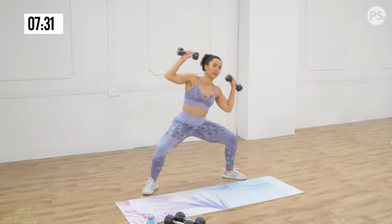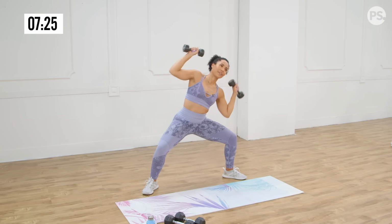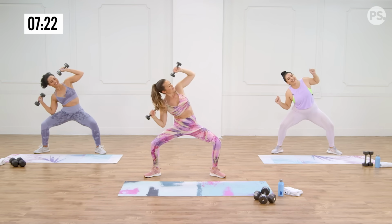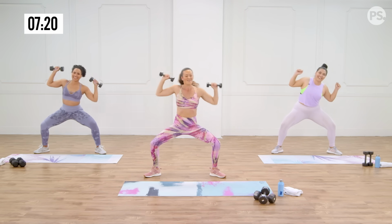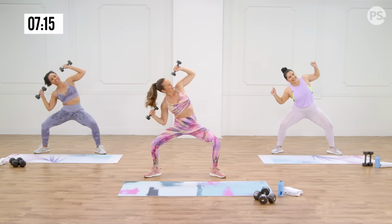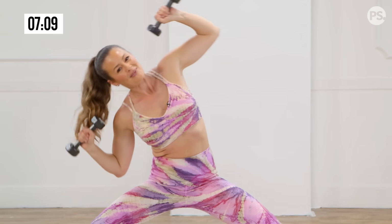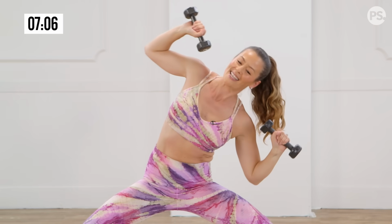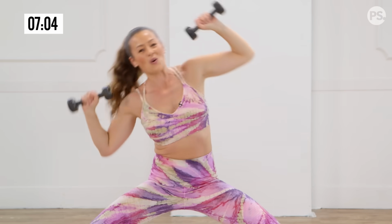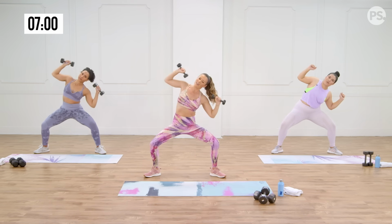That's the way. I like how you can do this one when you're going for a little walk and you're kind of taking a little break at a stoplight. Everybody in their cars will look at you and say, what in the heck is that person doing? And I like getting those looks because I know that then they're thinking about me all day long, thinking, oh man, I should have been working out today, or oh man, I want to be able to do that move, you know? It's all right, make somebody's day. Have them ask themselves, what am I doing in my fitness? Am I strong like that? Inspire someone else.